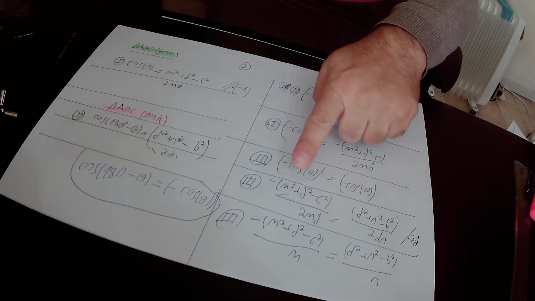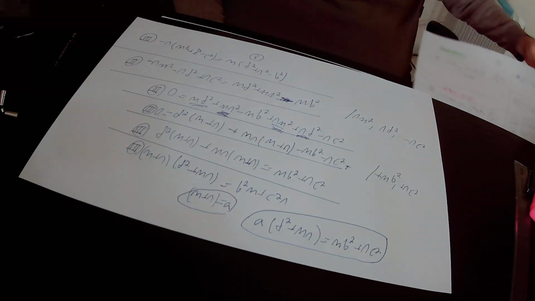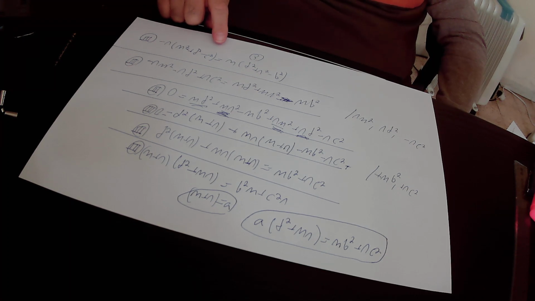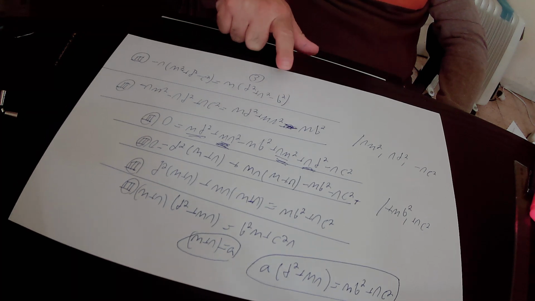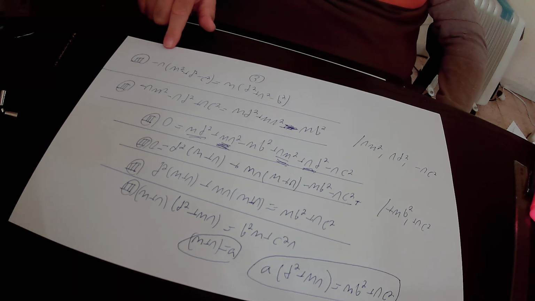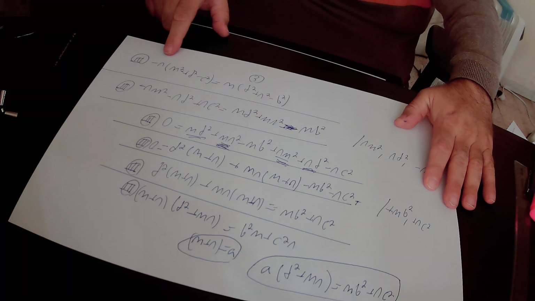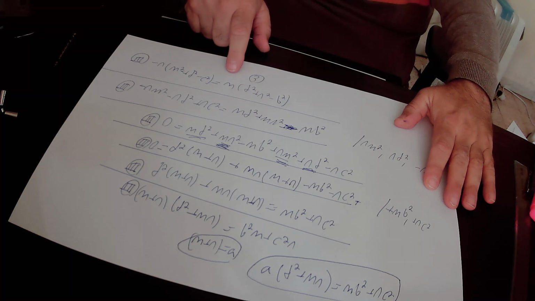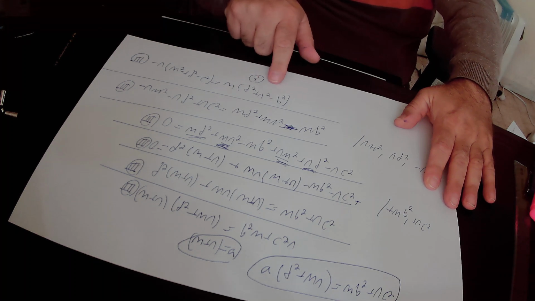Then we cross multiplied this equation number 3, and found out that according to this equation number 3, minus n times (m squared plus d squared minus c squared) equals m times, inside the brackets, (d squared plus n squared minus b squared). Here we open the brackets on both sides of equation number 3, and found out that we have here minus nm squared, minus nd squared, minus and minus is plus, so it is plus nc squared. We opened the brackets also here, so it is md squared plus mn squared minus mb squared.